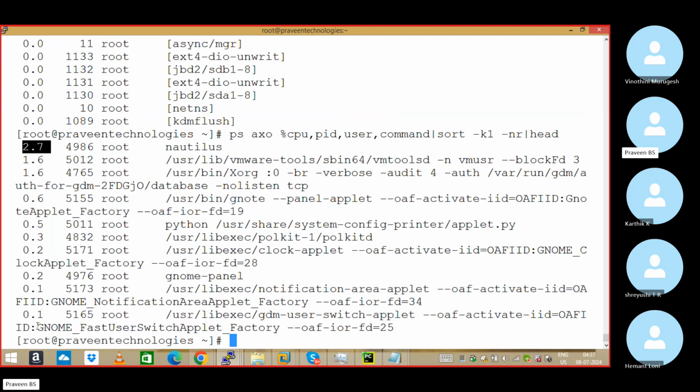These are the top 10 processes consuming resources. Instead of closing all the processes, I would like to find out which are the top 10 processes that consume most of the CPU. When your mobile hangs, before shutting it down, first check your device manager. It shows which application consumes more CPU and memory. Close that particular application; that's the basic troubleshooting you can do. Correct, sir? When your mobile becomes hung, go to the device manager, check the CPU and memory consumed by each application, and close the highest consumption one.